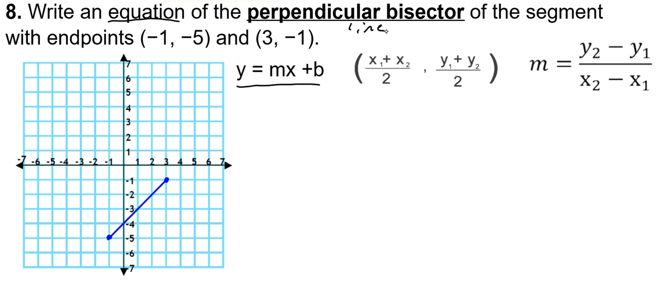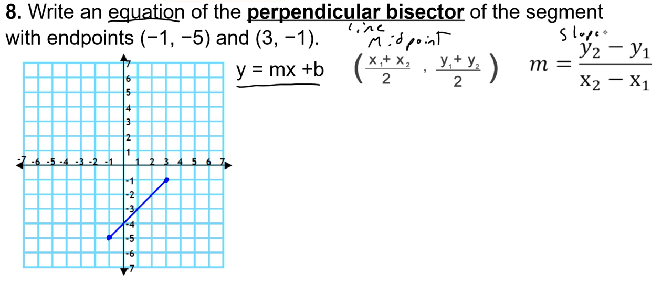So from that, I'm going to need my midpoint formula, because my midpoint will be the bisector, and I need to know my slope formula, because I know that it needs to be perpendicular, and slopes that are perpendicular are opposite reciprocal. So I'm going to need to use all three of these formulas here.